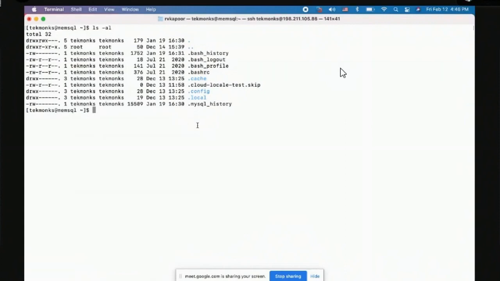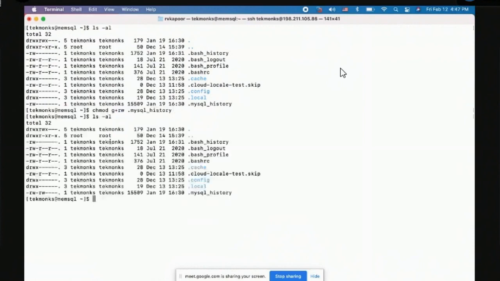So now we can change permissions by doing a chmod. So I can do chmod and I can say, let's pick this file, MySQL history. Let's say I want to give read-write access to this file to everybody in my group also. So I will say g+rw, which means my group should be able to read and write to this file. And then you type in the file name. When I do that, if I do an ls -al again, you see it has an rw for my group now. So what I said was chmod, give my group permission to read and write.